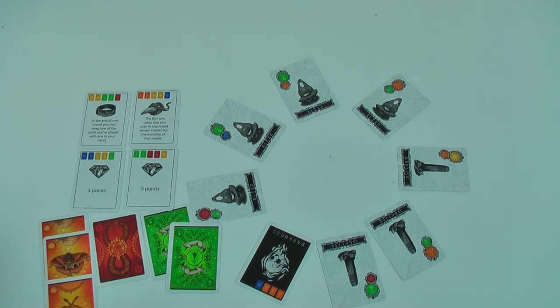At the end of the game you collect up your sets, which are all open information, and you score points depending on how many there are in each set, and then you add that to any gems you've collected. That is Darkness. Let's go see what I think.